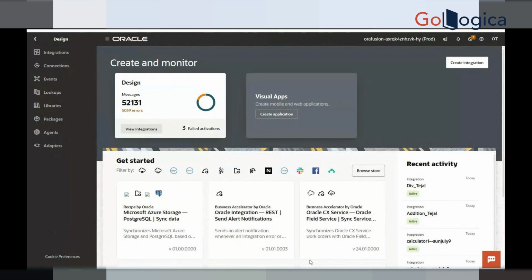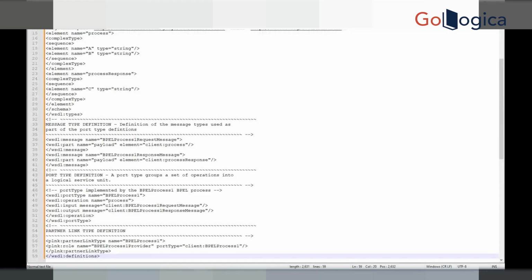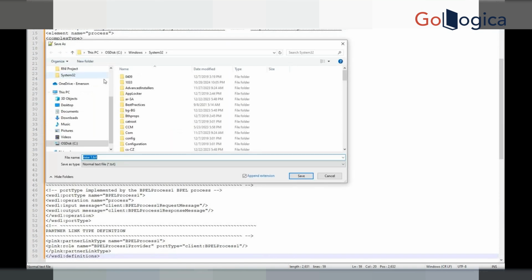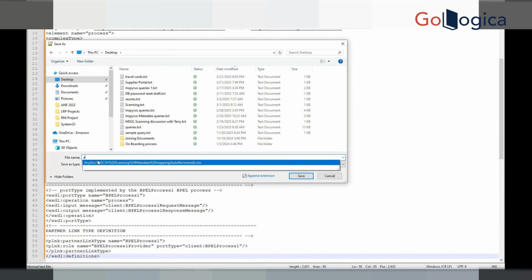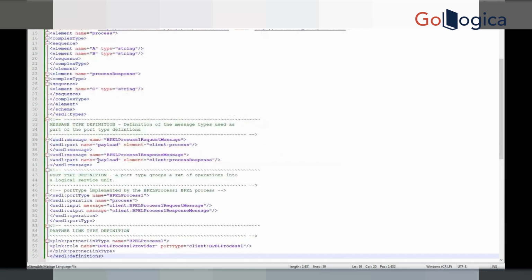Okay. Yes. So first you copy this Vistal code. Control S. And I have to save, right? Yes. Create one OIC folder somewhere. Add dot Vistal WSDL. Type should be all types. So save again. Save as.